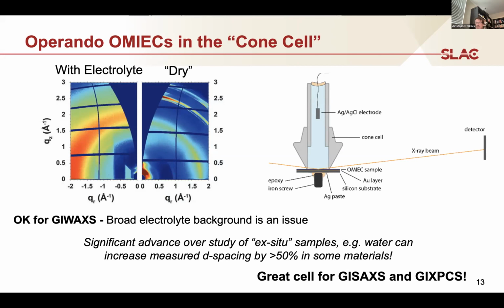And the broad electrolyte background that we have in wide angle X-ray scattering essentially is not really a big issue for small angle scattering, because most of the scattering from the liquid is compressibility fluctuations, and those are relatively small. The other thing to highlight is that the OMEX can swell by more than 50% just in contact with water. So there's really not much option of doing ex situ characterization.